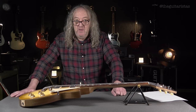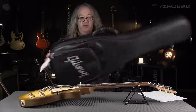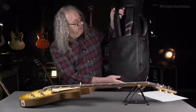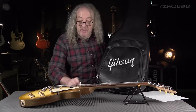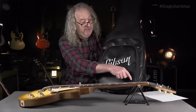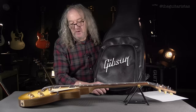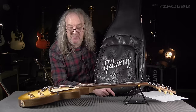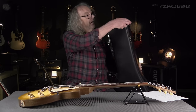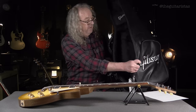the whole of your evening, which actually takes me nicely to the soft case. This is a soft case you get with it. I didn't show it in the review. It's brilliant. It's really, really good. And incidentally, the poker chip is now on the guitar. It wasn't in the review. It was hidden, right down the bottom of this pocket here. And I finally found it and screwed it on. Gibson should just put the poker chips on because they're really fiddly and people hate having to do it themselves. Thank you. It's a really cool case though. Really cool.